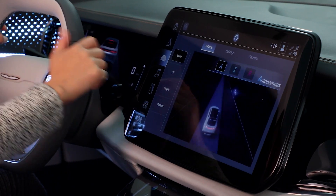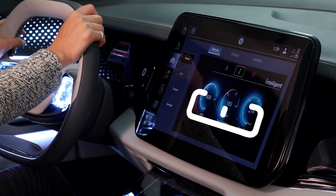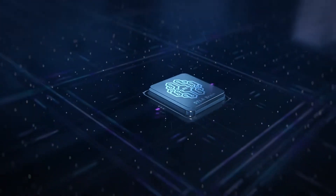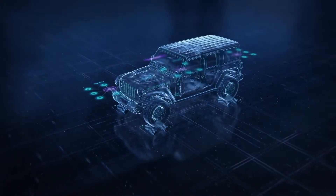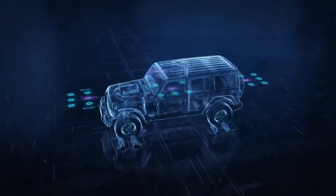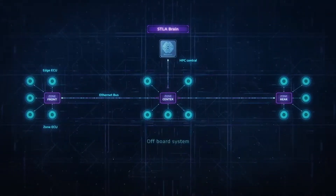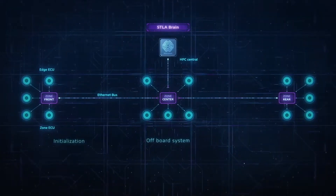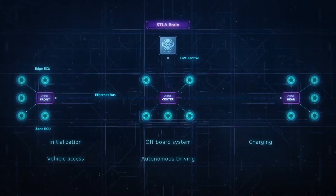Over-the-air technology installs new features into our vehicles without needing new hardware. With a tech start of production at the end of 2024, Stellabrain will be incorporated in Stellantis vehicles starting in 2025 as the vehicle's central hub for managing software and electronic systems. It offers powerful computing capabilities, access to onboard sensors and actuators, and cloud connectivity, while also reducing complexity.